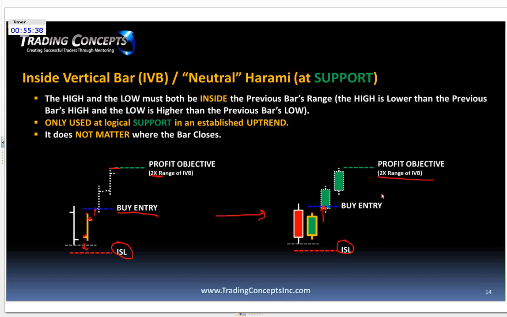My rule of thumb is if the market's able to get to at least 70% of your first profit target, you should move your stops to break even, so you risk nothing on the trade. I typically do that in everything. The way I trade, you've got to be defensive. Once you enter the market, you've got to be looking to move that initial stop loss as quickly as possible when things make sense. So it makes sense once the market hits 70%, I move it. Trade management is very, very important. And when you enter the market, you absolutely, unequivocally need that catastrophic stop loss. This is where I place my stop here.